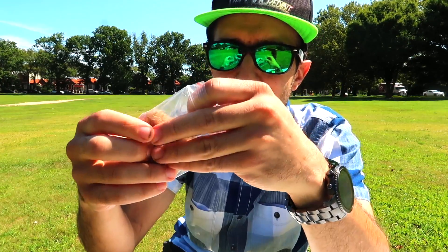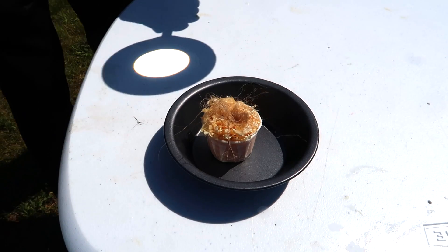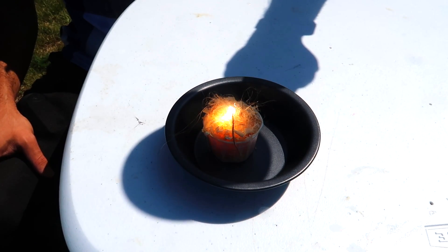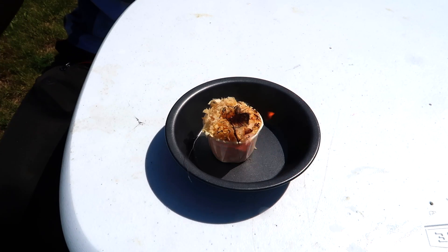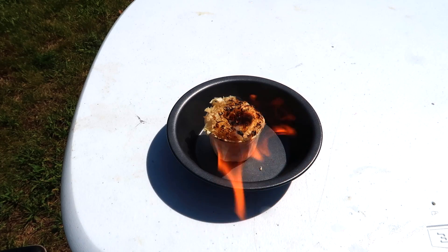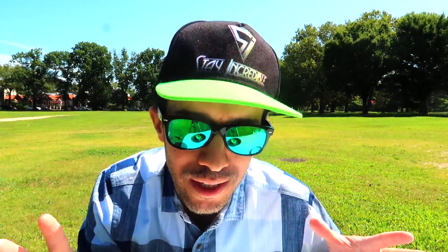It was clear that we got it to smoke up — this tinder cupcake is actually working now. What we're going to do to get the fire going: we're going to put the cupcake back in there and add some other type of tinder. We'll see if we can actually get the fire to flame. We're going to put it in like that, and let's see what happens. We'll try it again with the magnifying glass, because if I can't get it to work with the magnifying glass, there's no way I'm going to get it to work with the water ball. We have a fire, guys — we did it! It is actually flaming.